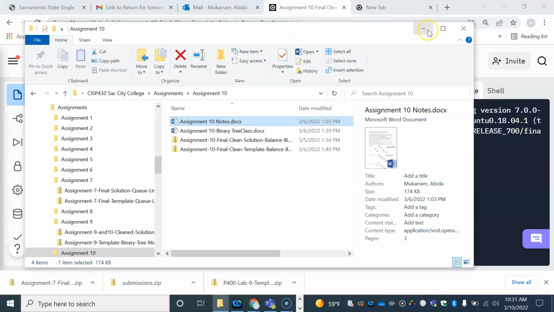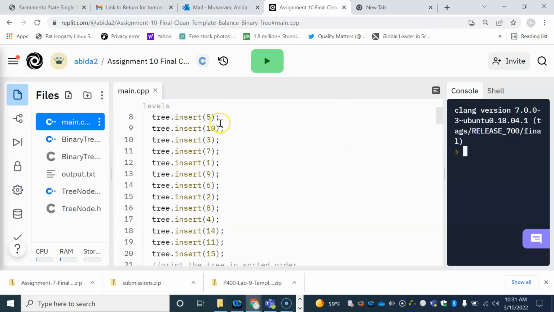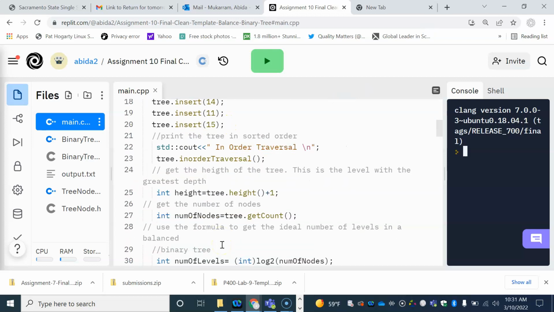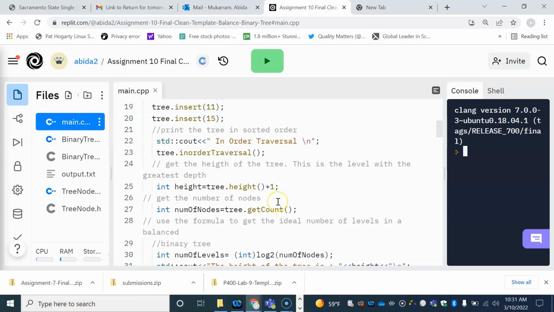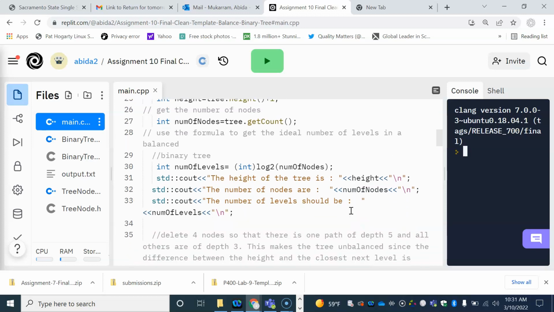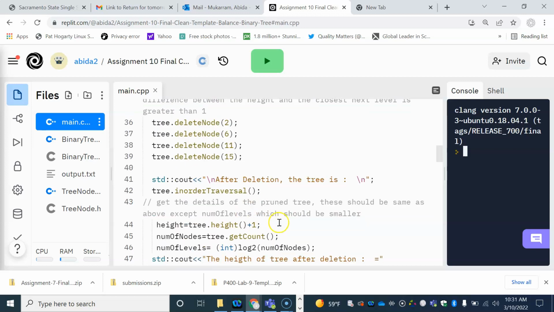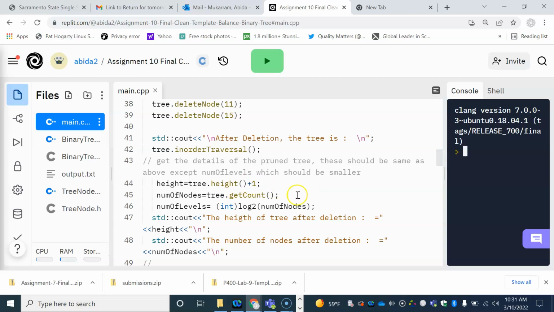So I'm just going to show you the template here. First we construct a tree with 13 nodes, print it, determine the height of the tree, find what the actual levels should be, and then go around deleting some of these nodes to make this tree unbalanced. After deletion, we determine the actual count.